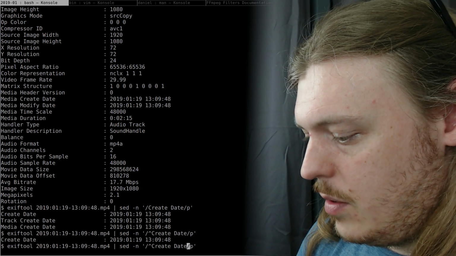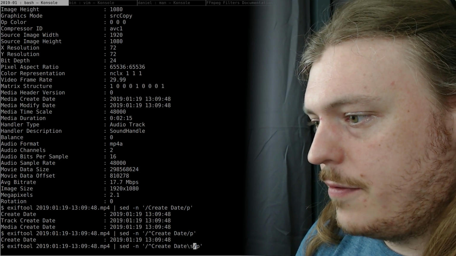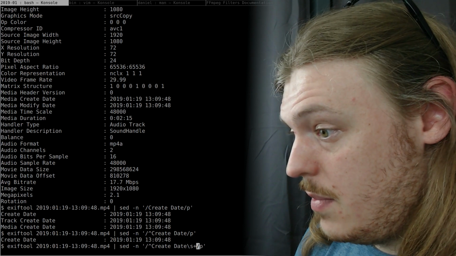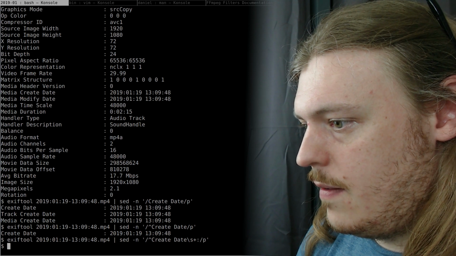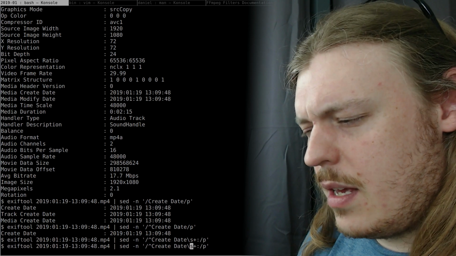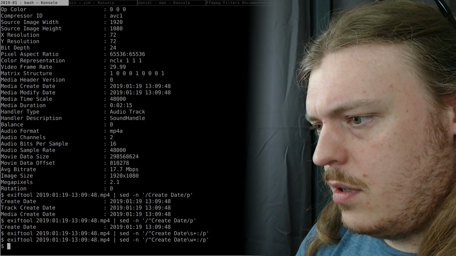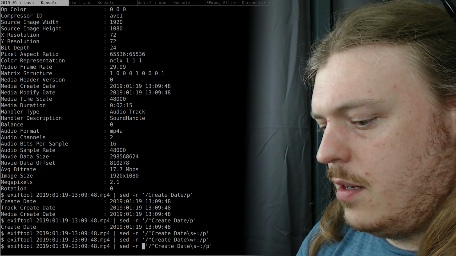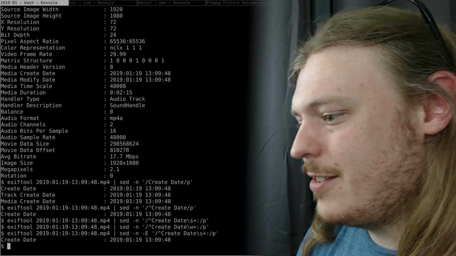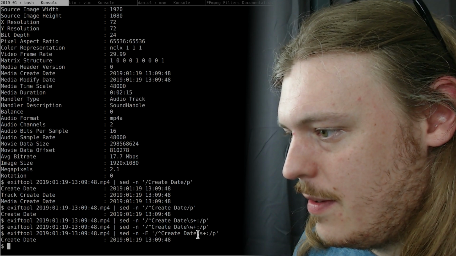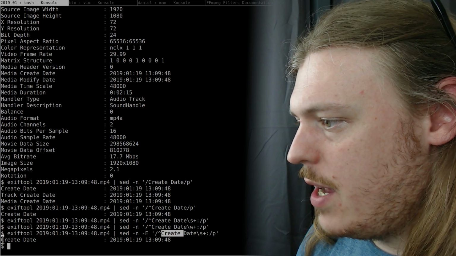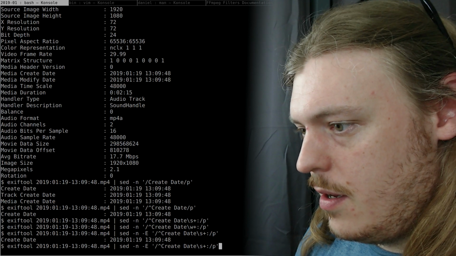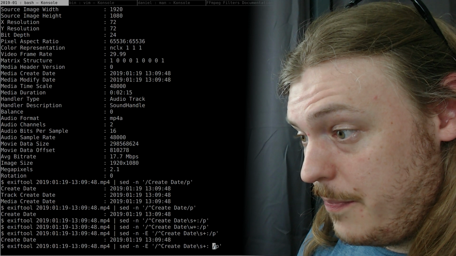But let's also just be a little bit safe and say after create date only spaces, and at least one of them, until you find a colon. That didn't work. Spaces S. Is it W for white space? Oh, it may be, yeah, extended regex. Okay. So the line must begin with create date, and then there must be nothing afterwards but spaces until you get to a colon, and then you're going to get a space as well.